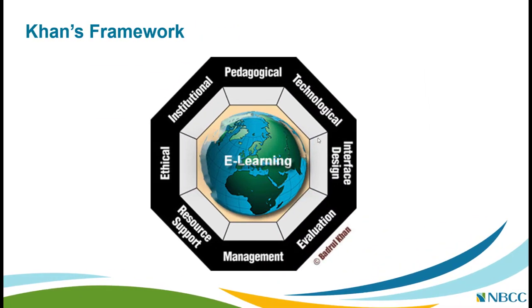We're almost done. There's just one last thing I'd like to talk about. This is Kahn's framework. It's out of date. It's actually about 20 years old, and it was a model for institutions to think about the different dimensions of support that they should give to e-learners. However, I bring it up because it's also important for us as instructors to think about the different dimensions of support that we need to offer our students. Now, so far we've been talking about the pedagogical dimension, how it is that we're going to teach our students. But there are other dimensions of support that we have to have as well.